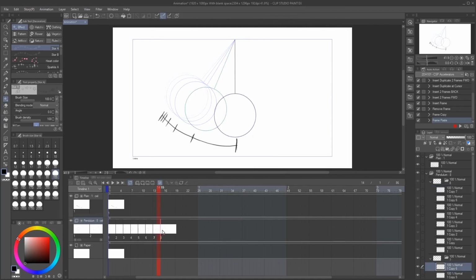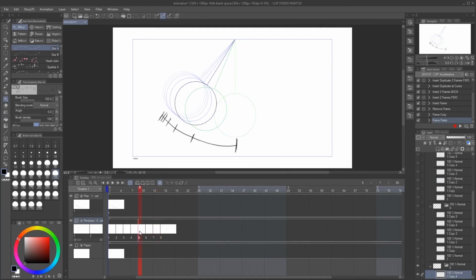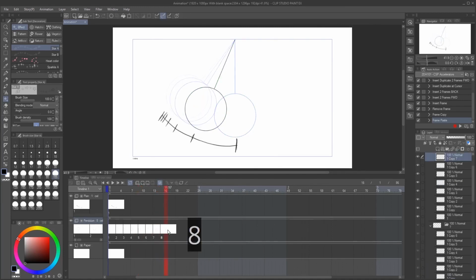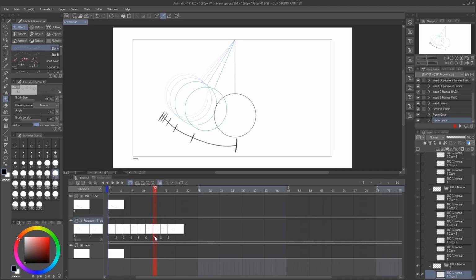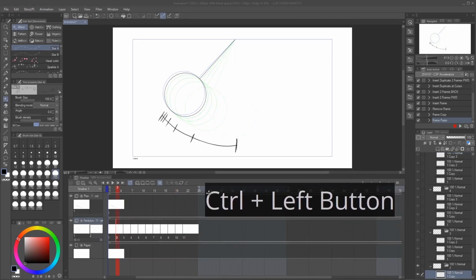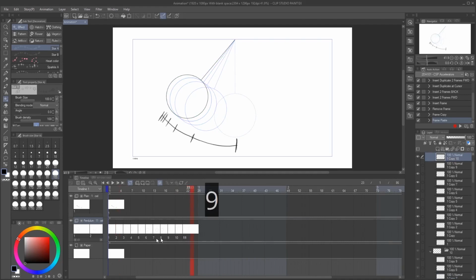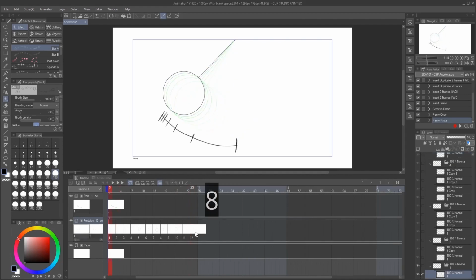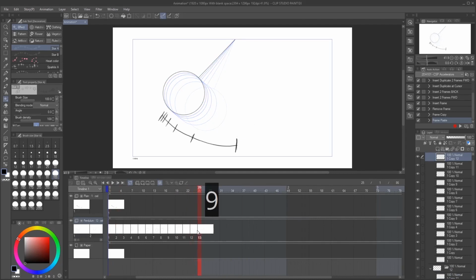Oops, but it has to be one frame more. Okay, now I take the 5, press 8, and then go to this frame and paste it right there. So remember, the 7 is the center. So I have 2 here, and then I take the 4 and paste it there, and then take the 3 and paste it there, then take the 2, let me move this, and paste it there, and then take the 1, and finally paste it there.